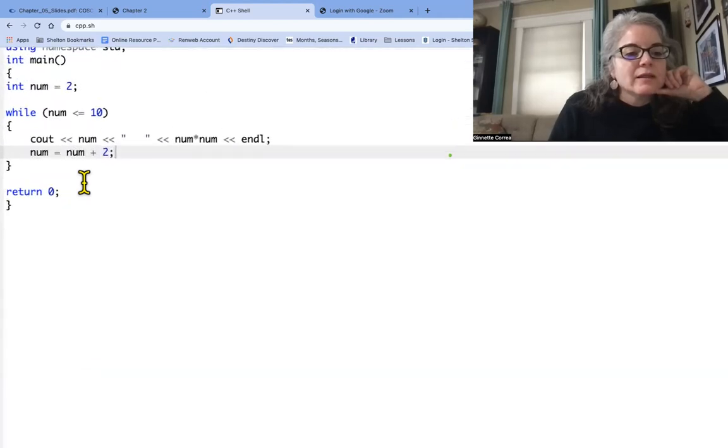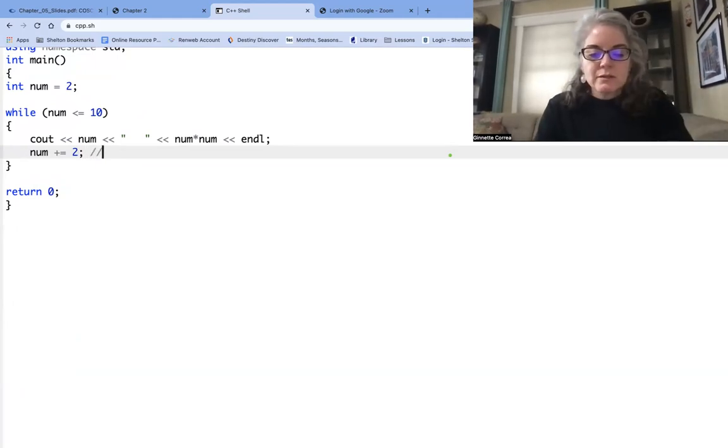Another way that I can do this, and I think I had shown you this before, I can't remember, and it may not have come up in your book yet, is I can say num plus equals 2. So this is the same thing as num equals num plus 2.